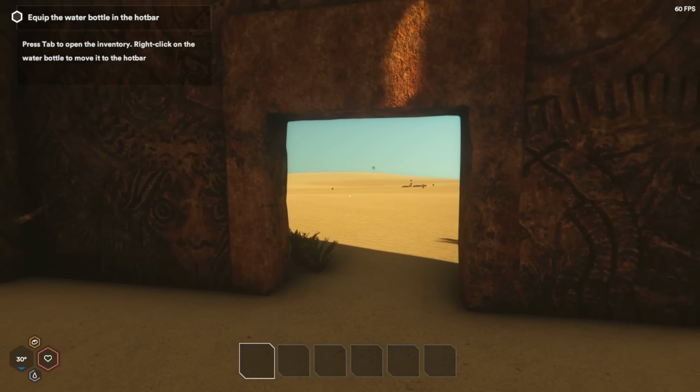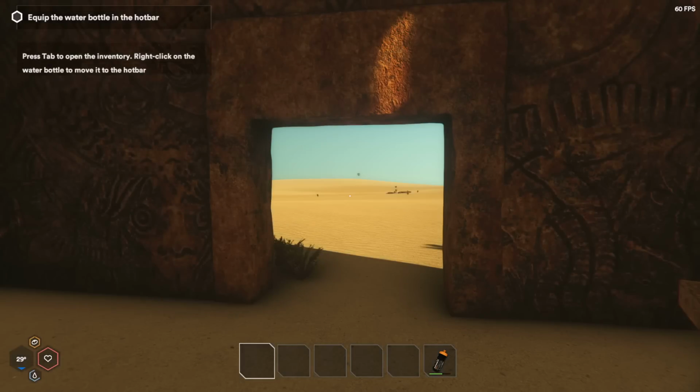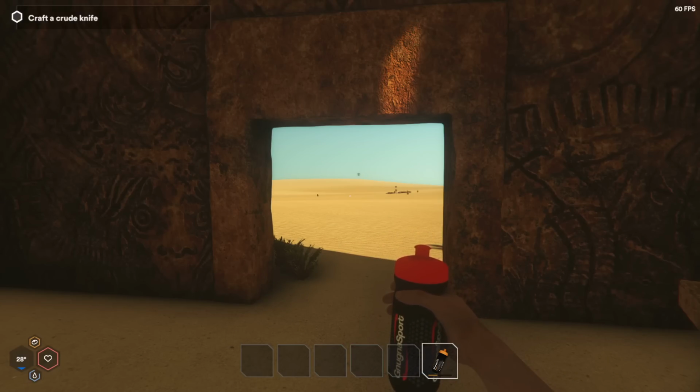Equip the water bottle in your hotbar. Tab to open your inventory. Drag that bad boy right on down there. Boom. Equip the water bottle on the hotbar, and you can go the other direction too, which is pretty cool. Left click to drink. Delicious, much needed water.